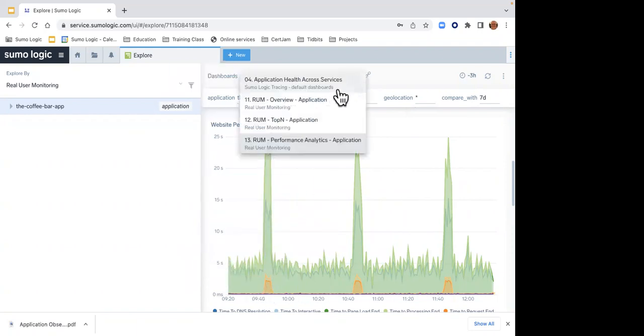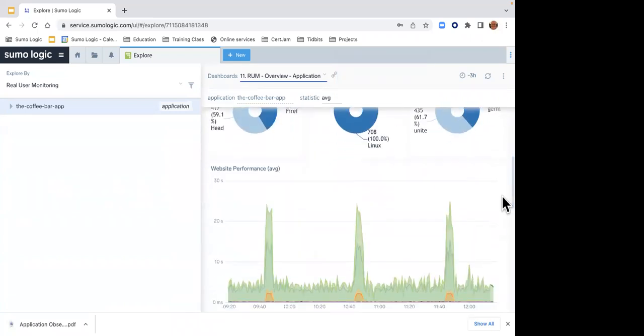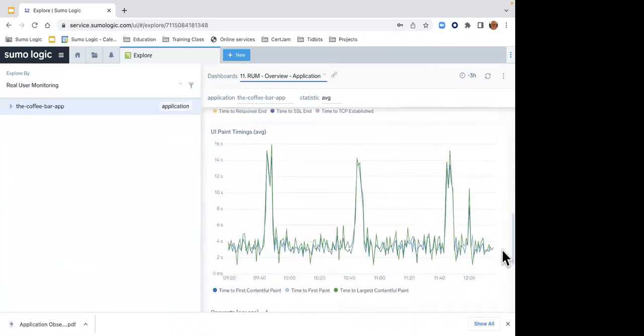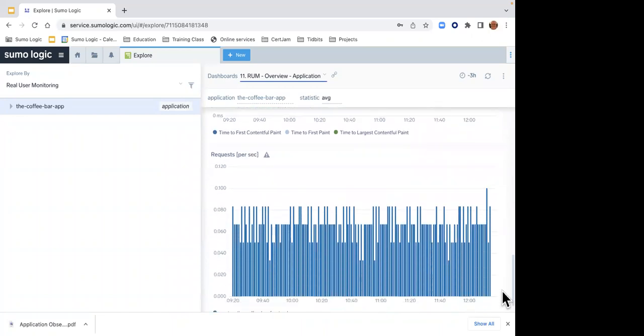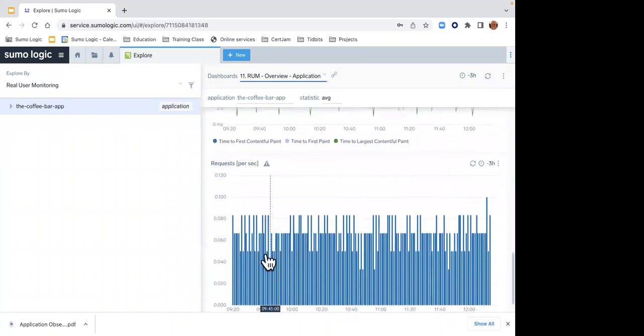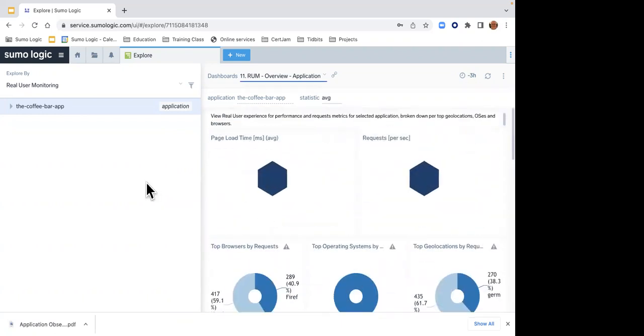And I can use these other dashboards as I need to help me troubleshoot this. My page load time, again, a different type of interface. Again, some information here about browsers and things like that. I can see how long it's taking to paint my pages. And so when we investigate issues, I can get a sense of it. I can also see my requests coming in, how many requests I'm getting per second. So, again, I can get a sense for what kind of load I'm under. And so this is all built in out of the box.